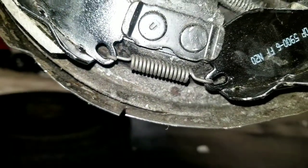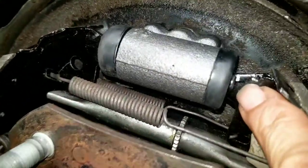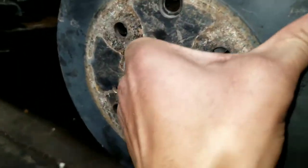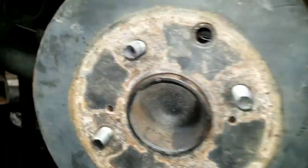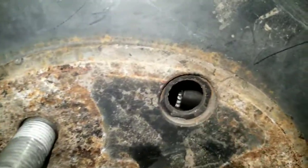Also, don't forget to replace the bottom spring, and hook the pad back behind the little keeper. Make sure the pad is installed into the little groove on the wheel cylinder. Once you get all that done, take your drum and stick it back on there. That should be able to turn pretty easily. Remember, we did have to turn this drum, so the inside circumference is a little bit wider than normal. Make the adjustment by inserting a screwdriver into the adjusting hole — you see that groove? Take the screwdriver and turn the adjuster until the wheel starts to tighten.